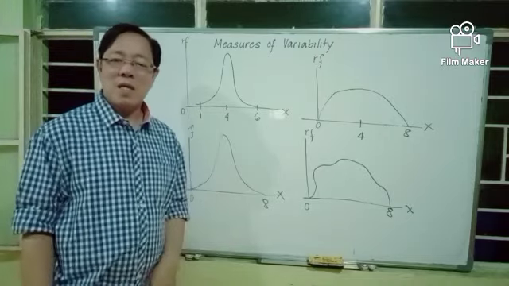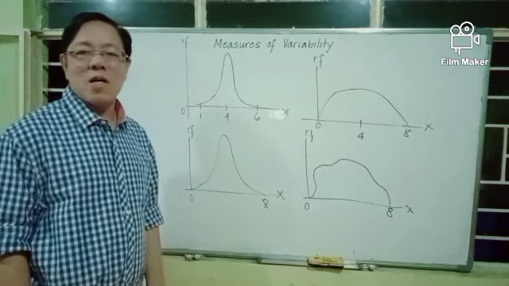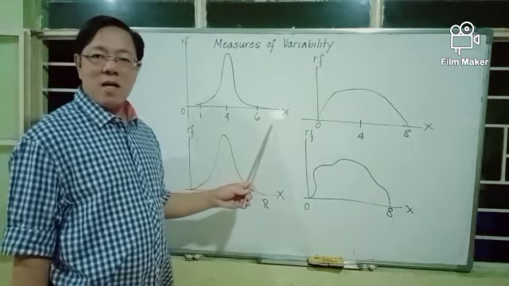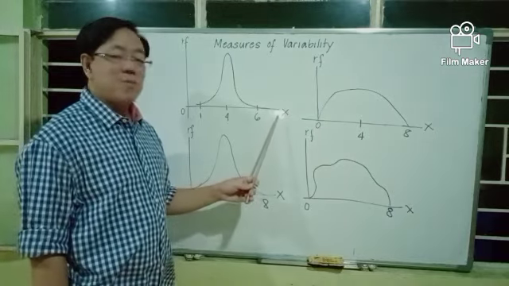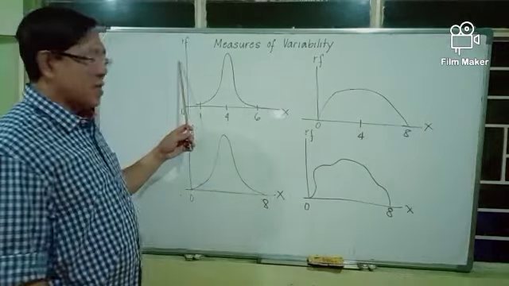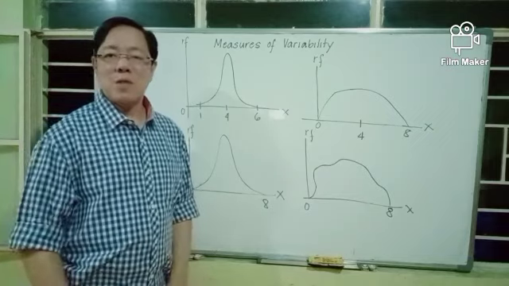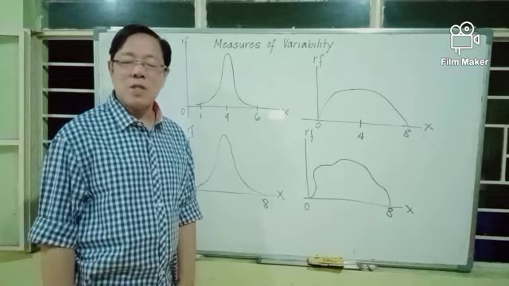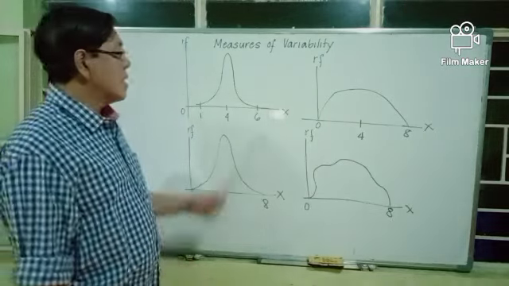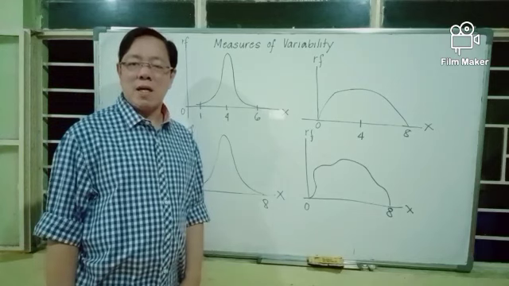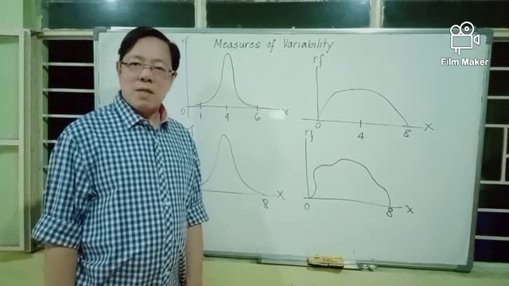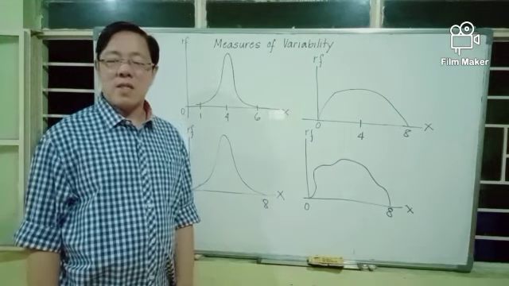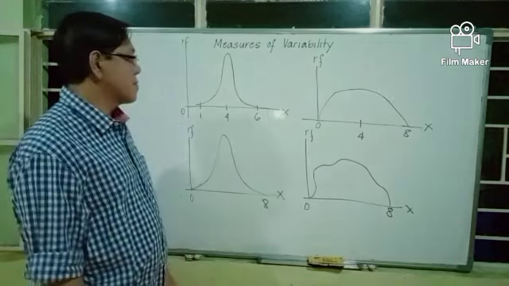Consider the following pictorial representations of sets of data. In the horizontal axis, we write the scores or the measurements denoted by X. In the vertical axis, we write the relative frequency, which we have already taken when we took up the frequency distribution table for ungrouped data. And the relative frequency expresses the frequency as a percentage of the sample size.